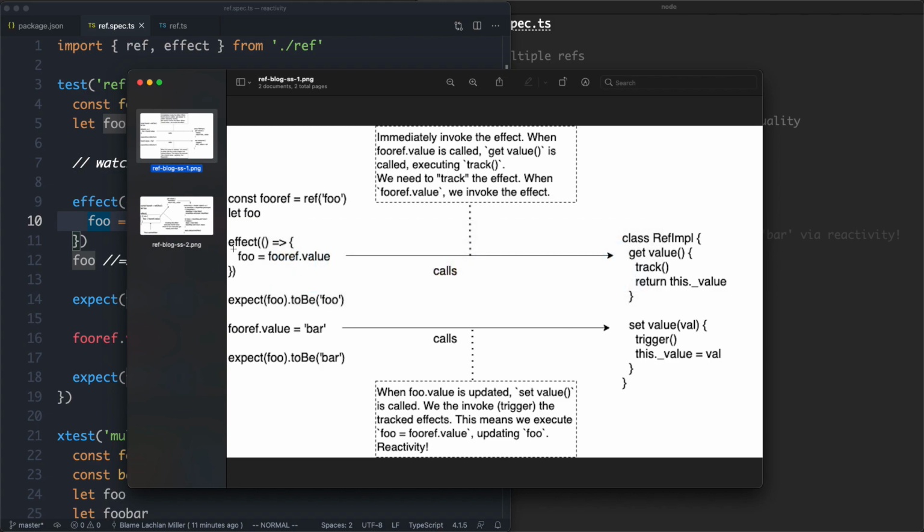So you can see here we have our effect and we're saying foo is equal to fooref.value. We have set up that getter over here, we already have this, but we have an additional extra function here called track. So what we're going to do is every time someone accesses the value, we're going to see which effect is currently being executed. In this case, it's going to be this effect over here. And we're going to go ahead and track that. So then we're going to say every time this value is accessed, we're going to invoke the effect again. We can also say that this effect is a dependency of this fooref.value. And that's the first thing we're going to go ahead and implement. Once we know which effects are dependent on which values, we can figure out how we're going to do the other end of this, which is going to be triggering all the relevant effects every time something changes.